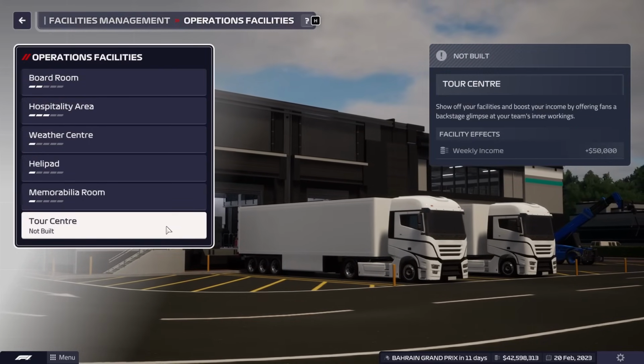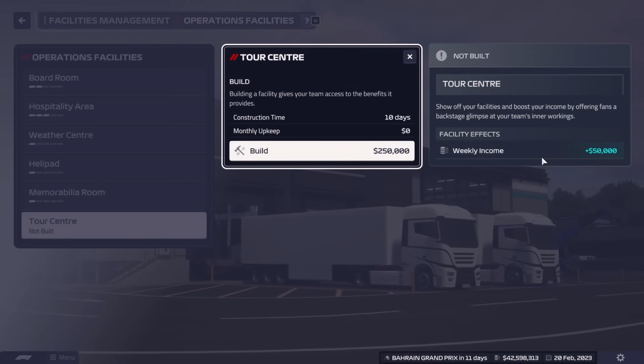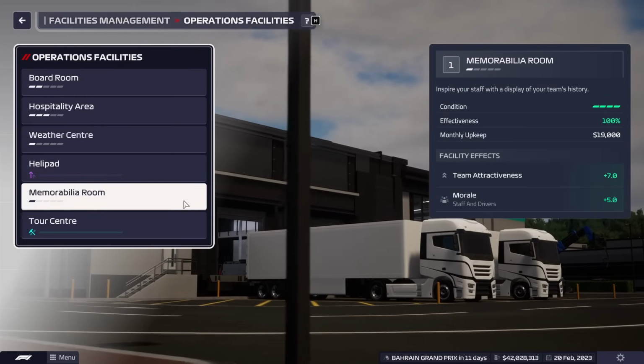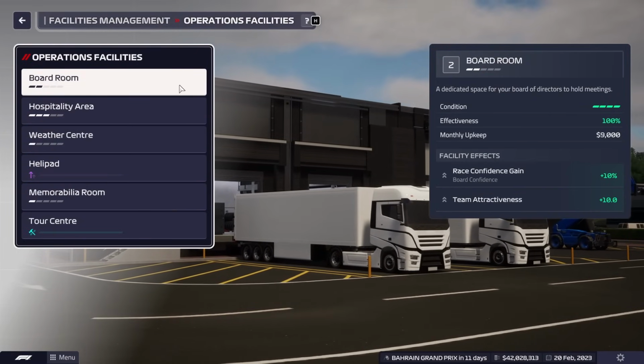Tour centers right now are very, very worth it. You should be upgrading these because, as you can see, within 5 weeks, this thing is going to make positive income. So no matter what you do, you want to upgrade that. Helipad, I would also always recommend. But memorabilia, weather center, hospitality, boardroom, not really necessary.